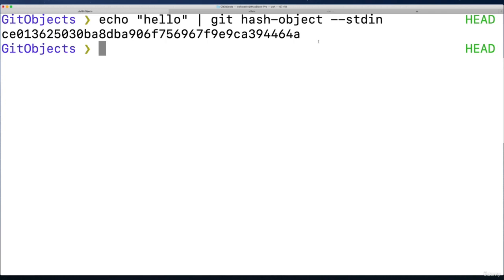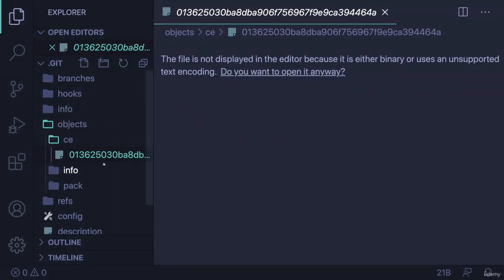We're not done. There's a lot of pieces of the puzzle here, but I hope you understand that this git hash-object with this annoying syntax is taking our input hello, which always returns the exact same output from SHA-1, this output. But we told it to write with -w previously, and Git took that and it created a file for us. It's not exactly the same name, right? It's 38 of 40 digits that are the same, and then the first 2 digits were used to create the folder. That's just what Git does. So the objects directory, if we had 2 hashes that happened to start with CE, they would share this folder.